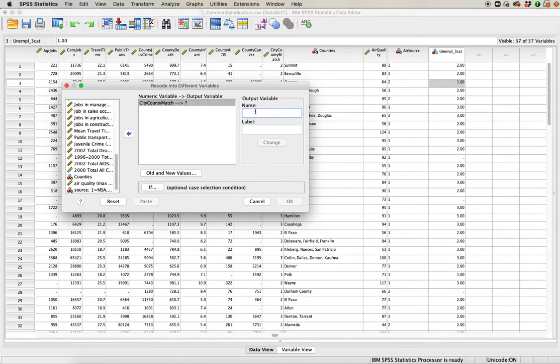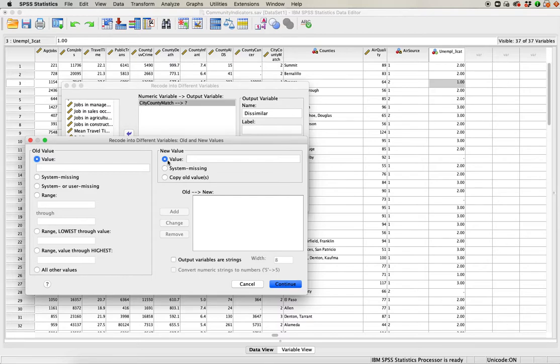Once again, I need to create a new variable, which I'll call dissimilar. And I'm going to specify my old and new values. So we said old value 1 is going to become new value 0. Old value 2 is going to become new value 0 as well. Old value 3 is going to become new value 1.